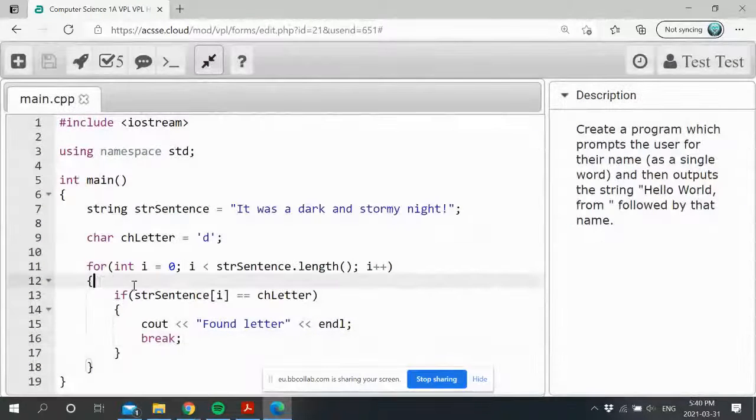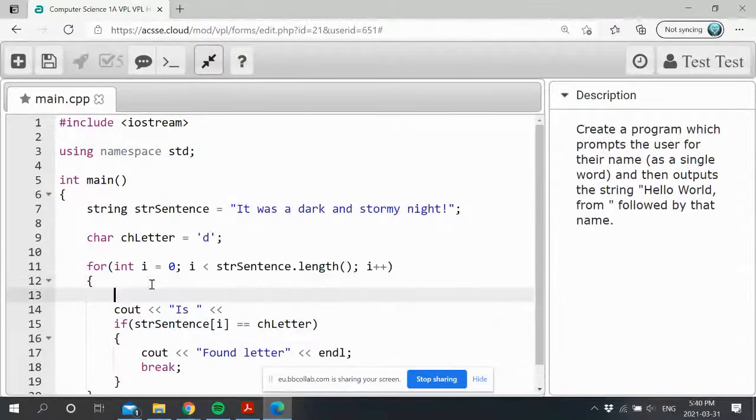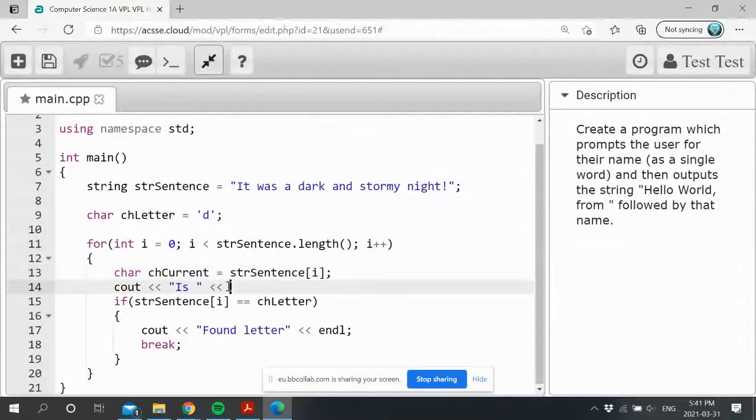So let's take a look. So we can see each step, let's take this out and put it into its own character. And then, is ch current equal to ch letter?